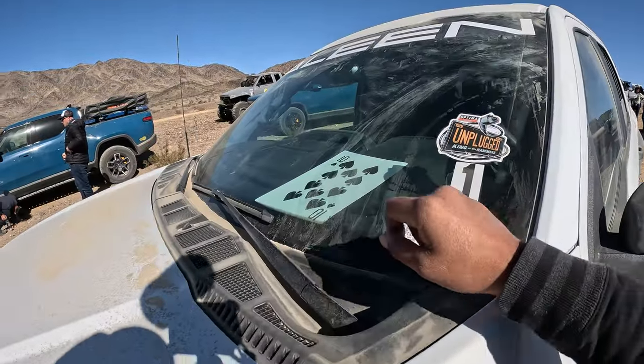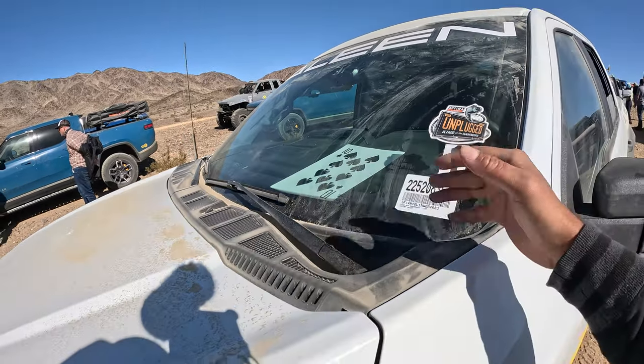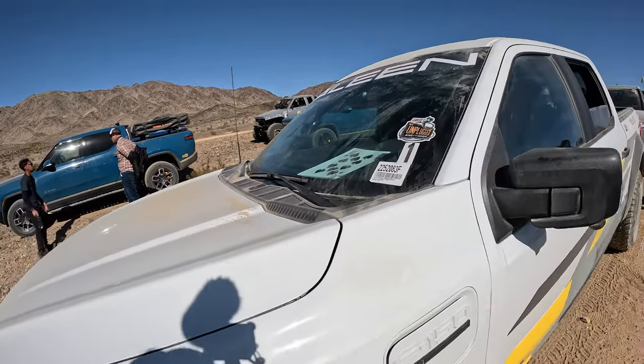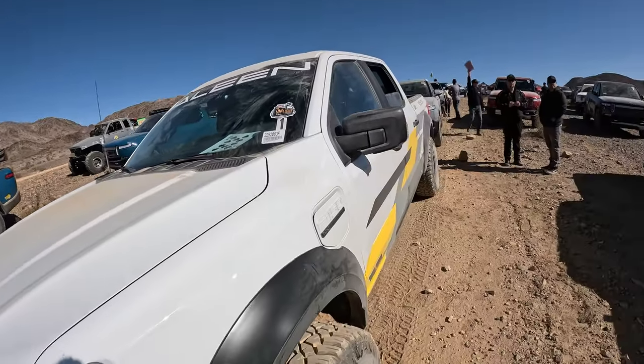All right, I didn't talk about this earlier, but it's actually a poker run, right? So at each stop you pick up a card. So at the end of this, you should get three cards, and then everybody reveals their hand. So we got 10 of spades, and we'll see what's going on.